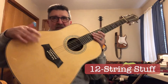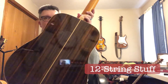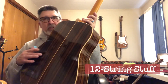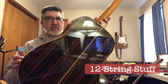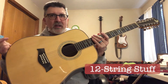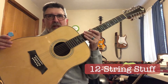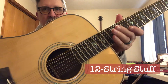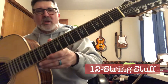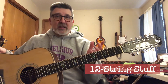This guitar has kind of a Taylor-looking bridge on it, but it's not really a Taylor clone. It has a bubinga back and sides, which is a beautiful wood. You can't import rosewood into the United States anymore, so the bubinga is often called African rosewood, and it has a lot of the same tonal characteristics. The top on this guitar is not Sitka spruce — this is alpine spruce. Alpine spruce, I think, makes a superior 12-string. I didn't particularly care for a pickguard, so it's without one. There's some abalone around the sound hole, and some real pretty abalone inlays in the neck. The neck is pretty chunky because I want it nice and wide — it's a 2-inch wide neck, and the neck's a little bit thick too, but I kind of like that to hang on to it.